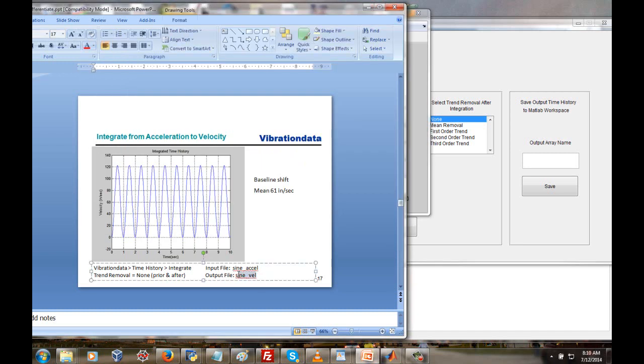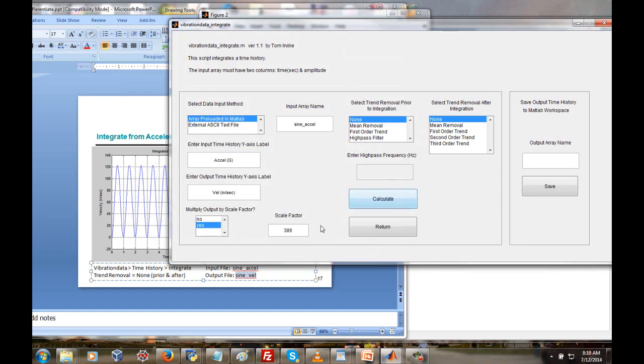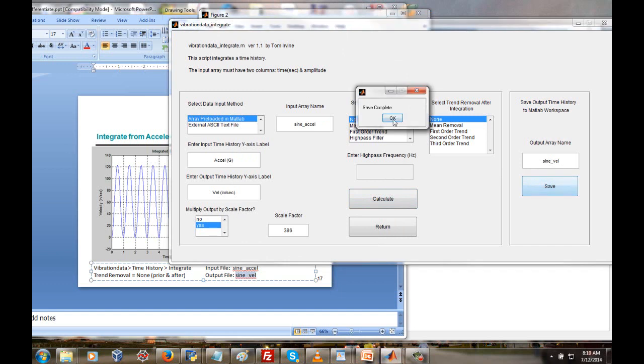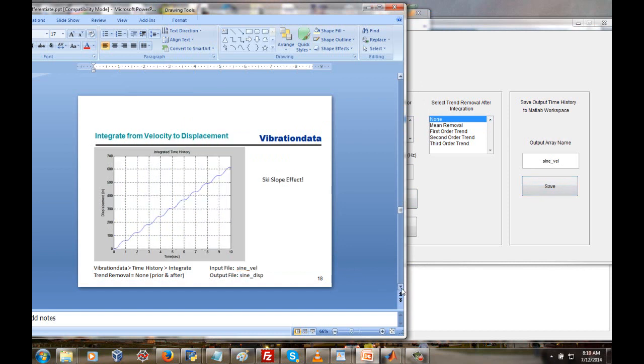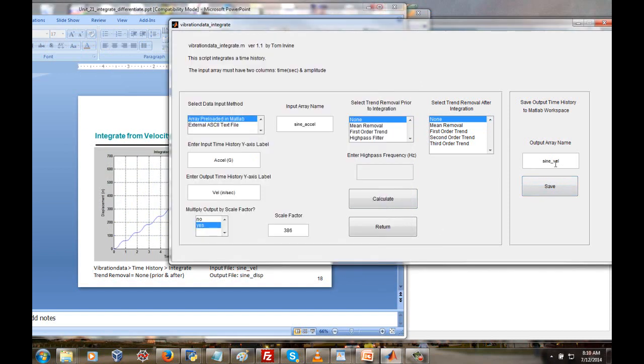And so let's take this integrated signal, and we're going to call it sine_VEL. That's for velocity. Save it to Matlab workspace. Okay. So we've just done that, and for the next step, we're going to take our velocity and integrate to displacement. So things are going to be pretty similar, but we do have to make a couple of changes here.